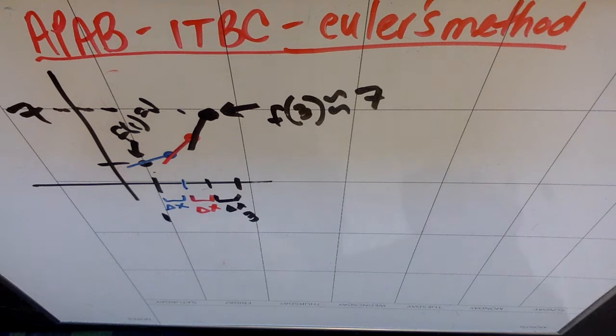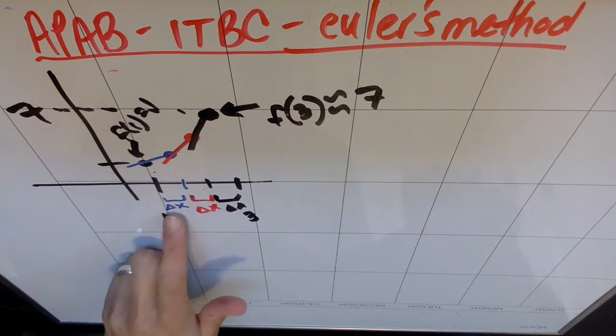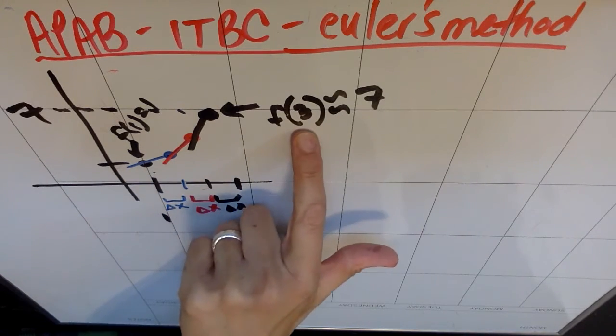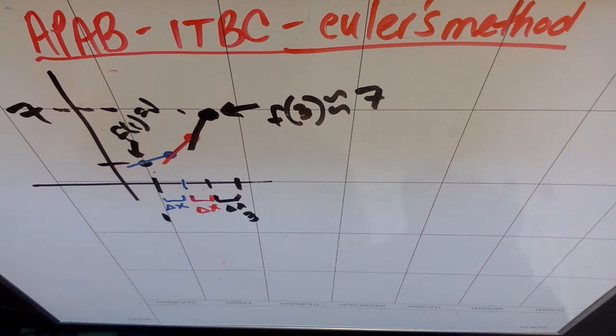Now, one of the things I want to make really clear here is that Euler's method cannot sneak up on you. On an AP exam, they're going to have to use the words Euler's method. They're also going to have to tell you the step size, this delta x, give you a starting value, and tell you what ending value they want, like f of 3 in this situation. So it can't be an accident. You can't wonder if this is an Euler's method problem, because it's going to say the words Euler's method. Just like you can't wonder if they want you to use a trapezoidal area approximation, because it's going to say trapezoidal approximation. They're going to have to ask you for this specifically.